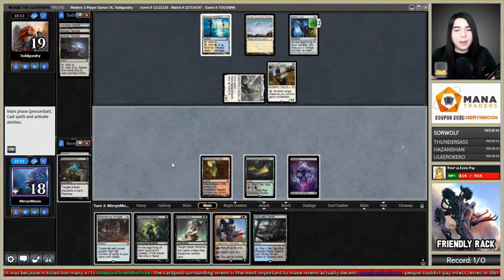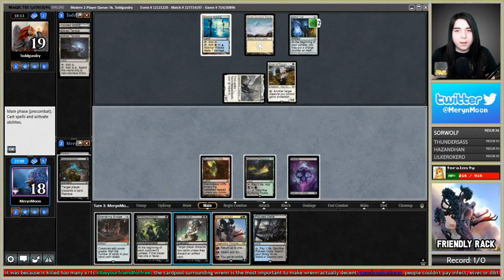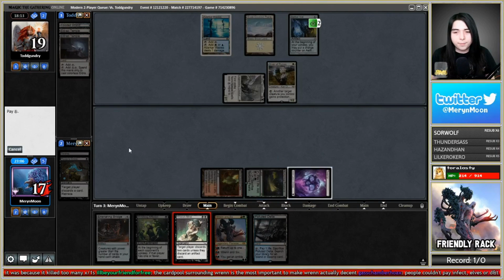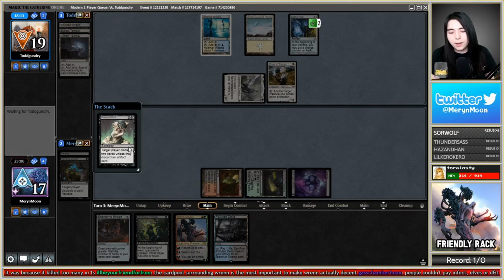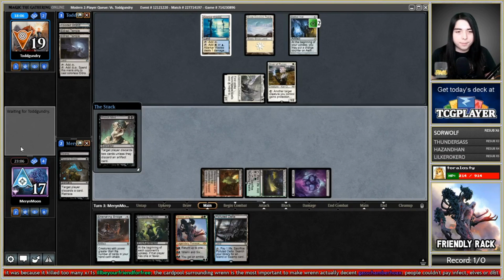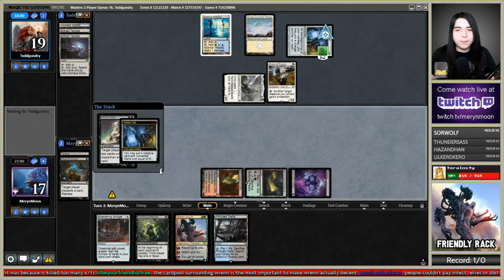All right, Nurturing Peatland. Do I dare Wrenn and Six them right now? I'm gonna do it. Please don't vial anything in. Come on, no vials. No vials. Come on, ditch these two cards. No, they have something to do.